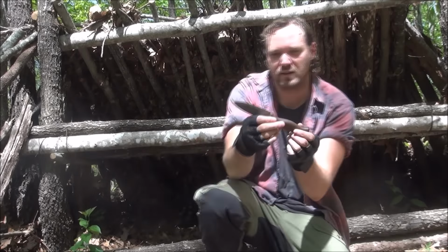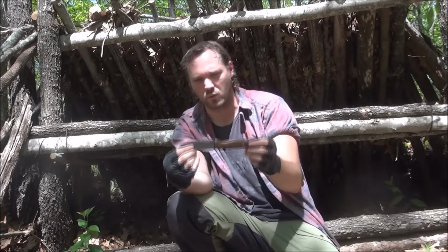But I mean, it is full tang. I do like that, and this would be a great backup knife. It's better than nothing for sure, but yeah, I'd save my money towards something better. Or even a cheap Mora, $15 for a Mora, and it's better than this. But I hope this helps you guys out. Sorry for the disappointment for anybody that had high hopes for this after a year, but it's, like I said, it's been a disappointment. I really am sad to see that this knife didn't hold up as well as I was kind of hoping it would. Condor's kind of known for cheap steel. But hey, I mean, sometimes I got some pretty good knives, but this knife here kind of sucks, to be honest.